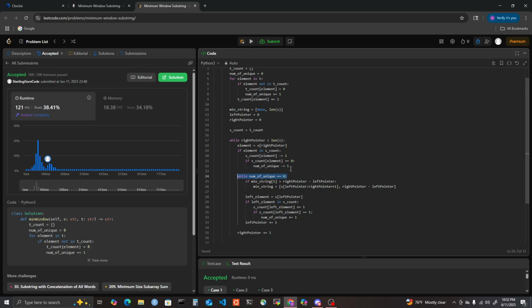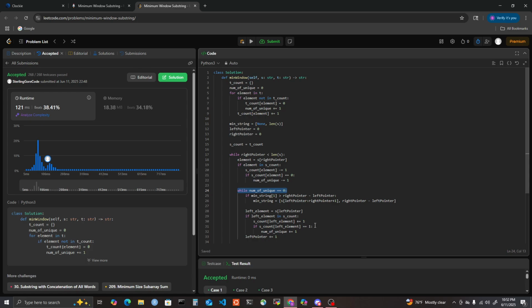And then I'm basically going to kind of pop off the left element. In order to do that, I'm going to basically check if it's a useful value or not. So if it's a value that's in our count, then I'm going to add that back. And if adding it back means I don't have enough elements, and I'm not using all my elements in T, that means count goes up. So it going back doesn't always mean that I've lost all my elements, per se, because it could actually be negative. It doesn't stop at 0, it could be negative.